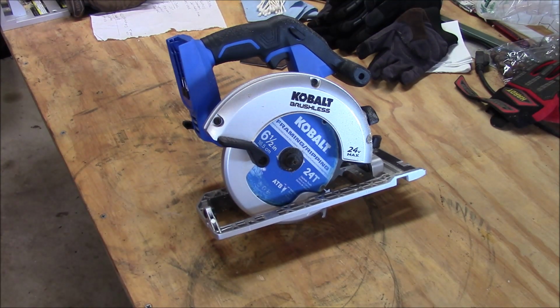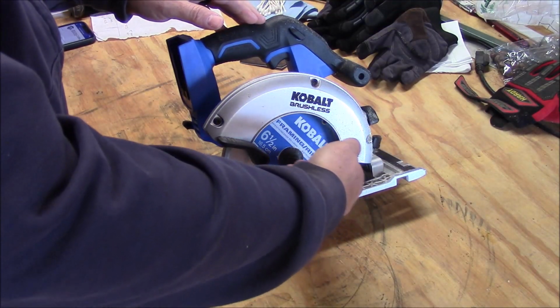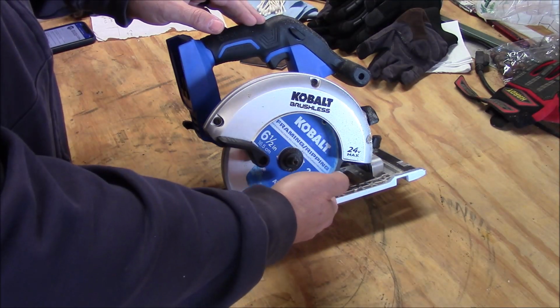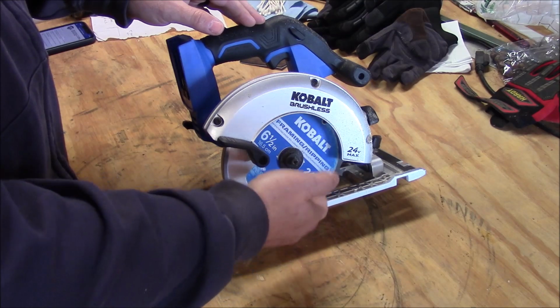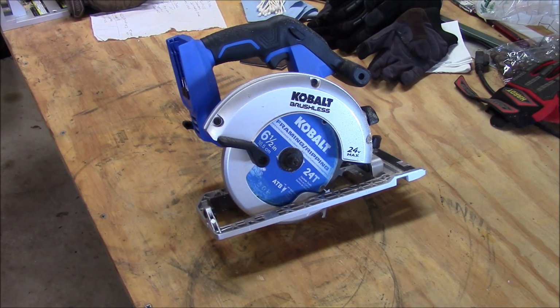Welcome back to OTH. And what you're looking at right now is the Kobalt brushless 24 volt cordless circular saw. Some of the specs off the top: it's a 6.5 inch blade rather than a 7 1/4. However, because of how far your center point is on the saw, it will cut as deep as the standard 7 1/4 inch blade because you can adjust it down far enough. That's kind of an interesting thing, and I tried it out. Yeah, it really does work that way. I was a little skeptical at first, but it does indeed do it.